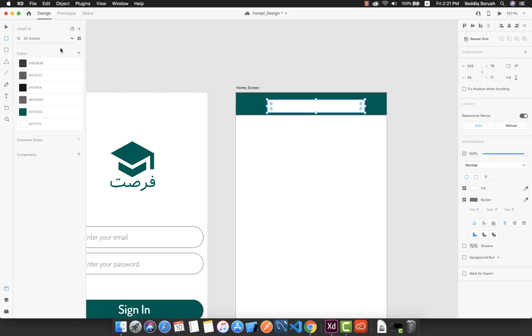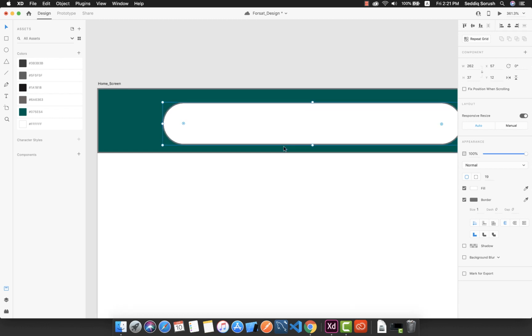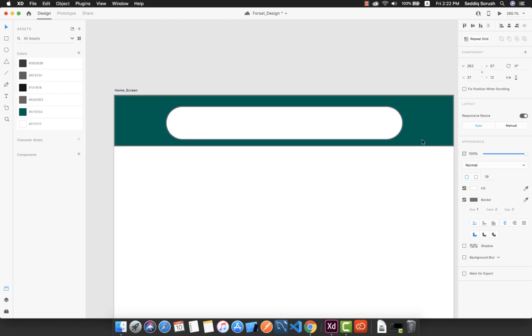And right now I'm going to create another rectangle at the middle. I'm going to place it somewhere at the center, and I am going to press shift and increase the size. Not shift right now for this one, and this is okay. I think place it at the center, increase the size a little bit, and also zoom. And what you can do just by clicking this one, it will make it rounded. Okay, so also we don't need border for this one, so just remove the border.